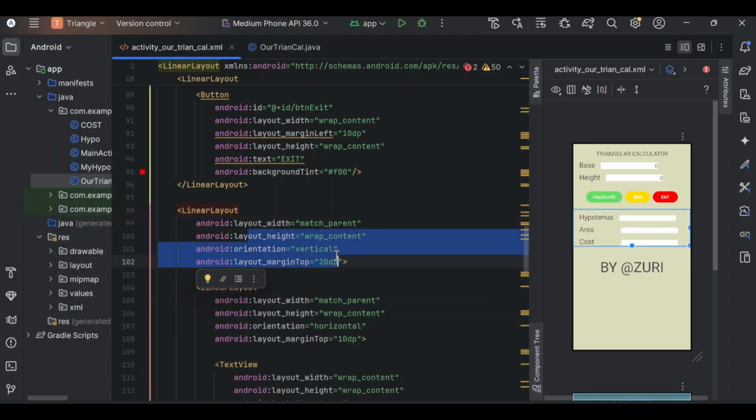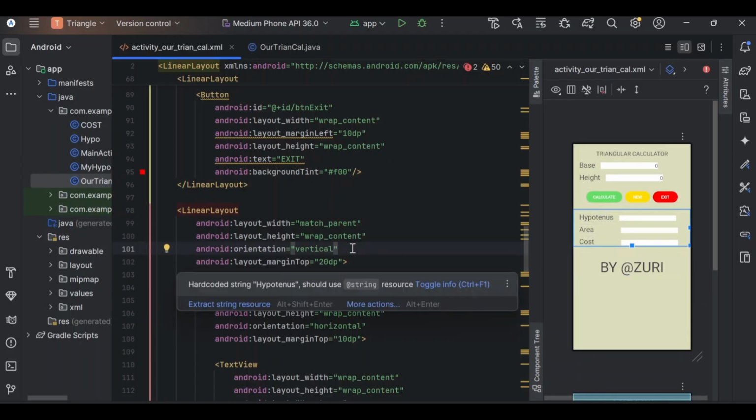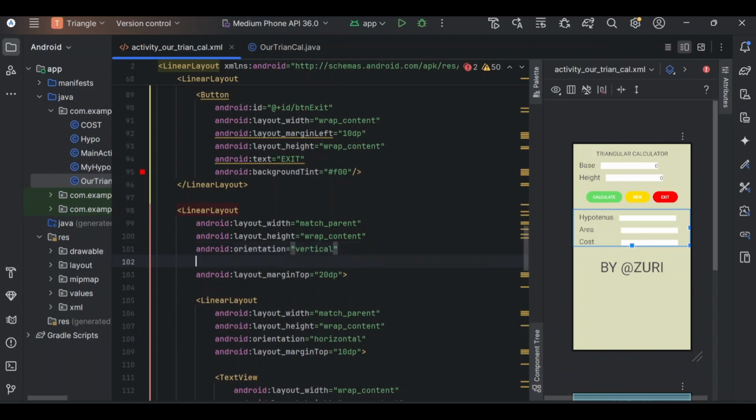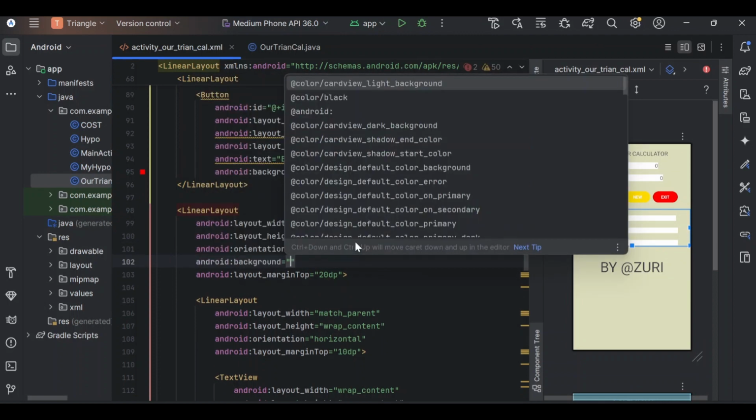The first one is what is covering them, but this one is for the hypotenuse. This one is what is covering. You can see the blue border around it. So let's add some background. Let's go with dark and see.